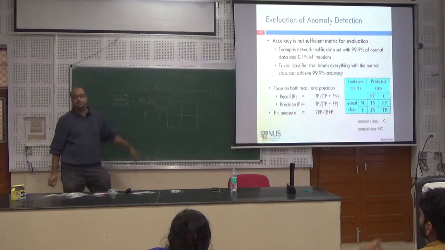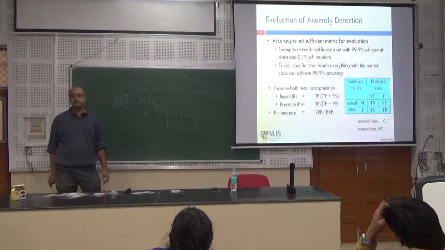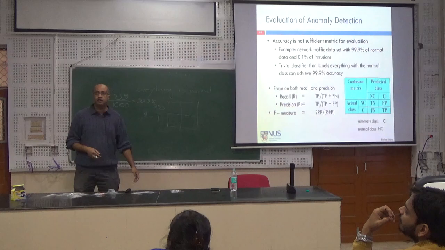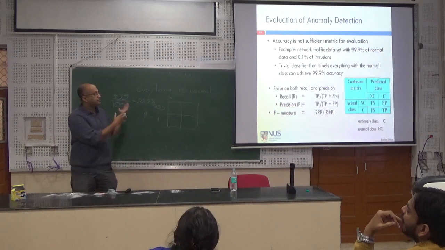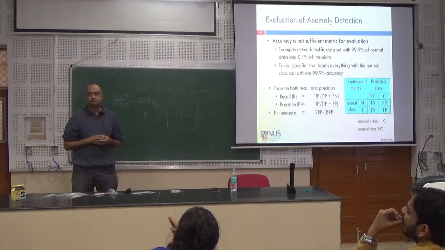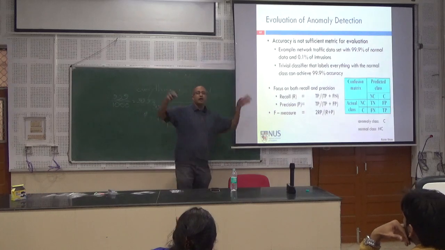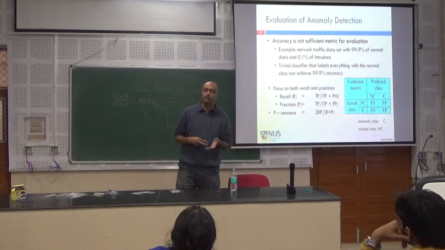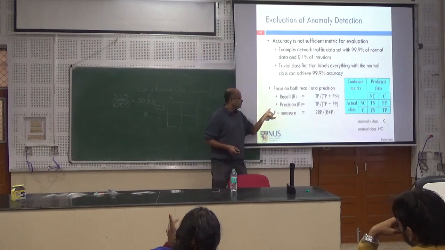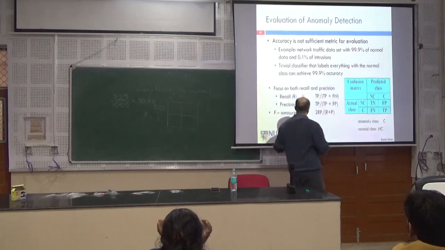So this classifier is great, but this is a crazy classifier, right? Doesn't make any sense. You just labeled everything normal, and I got lucky because the data is such that it's okay. So the way we should be evaluating is, there are many ways, and people can argue all day, all night about what is right and what is wrong. But one of the things people use is something called the F measure. And the way we will do this, so this is recall.